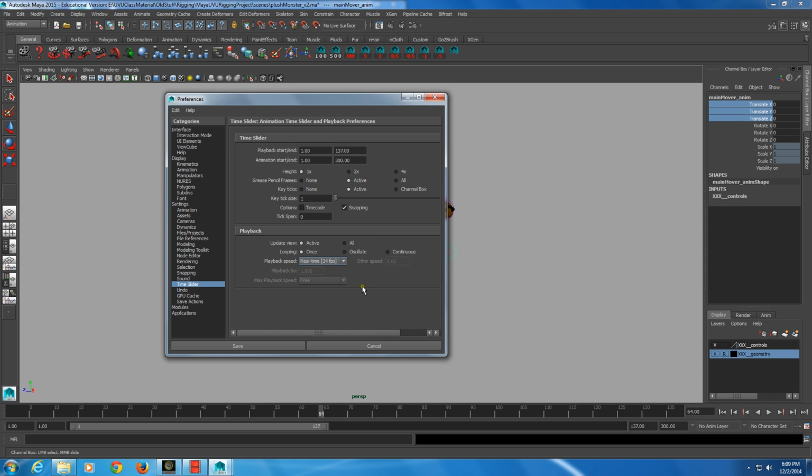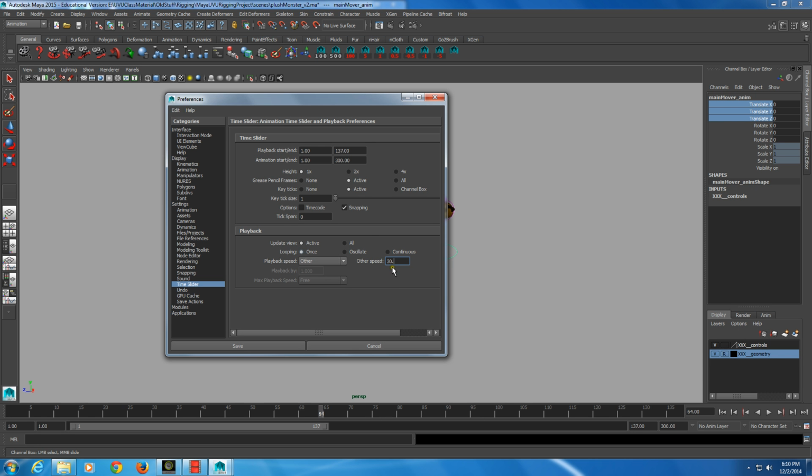If you were working towards a feature and you were trying to line up your animation with video, like a special effect, then you would want to change this to 30. So then you can just say other and then change your speed to 30 frames per second. Okay. And then you have this option to tell it to loop once, oscillate, so go forward and then backward, forward and then back, or just to play continuously or loop it continuously. So typically I just leave it on once.